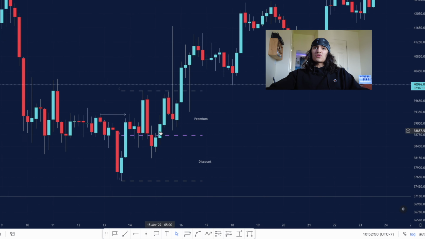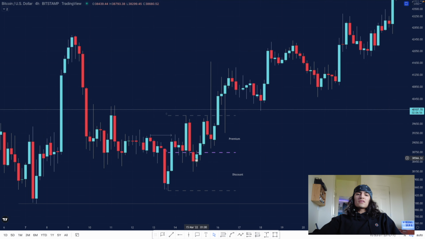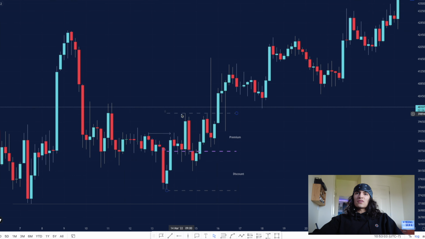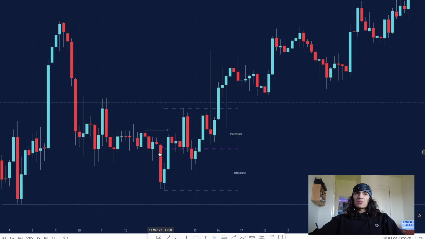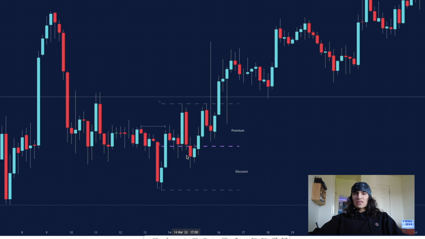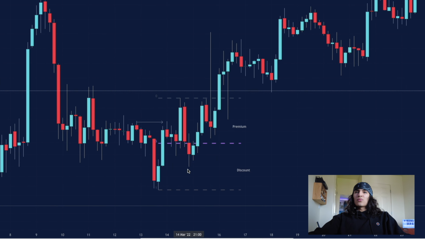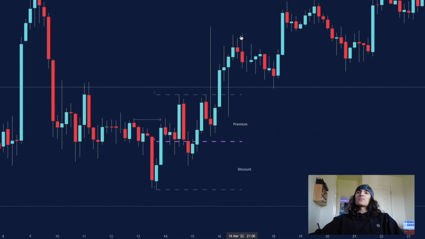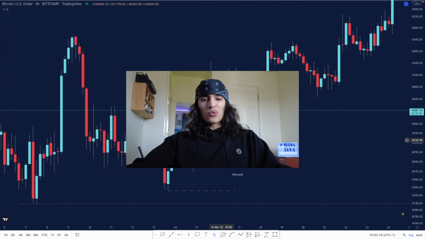So we wait until price comes below that. If you're looking for buys, then that's what you're waiting for, right? For price to come through, come below that 50%, right into that discount level, so you could just hop in, put your orders in, and then you go up. Y'all see it though? Real simple, real easy.